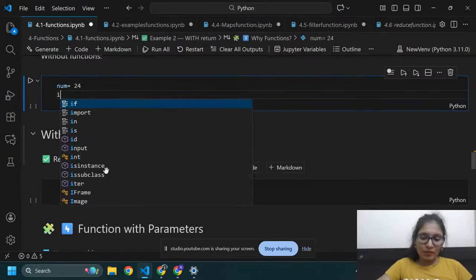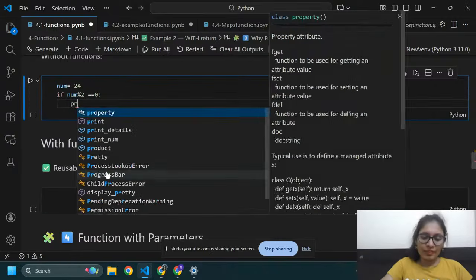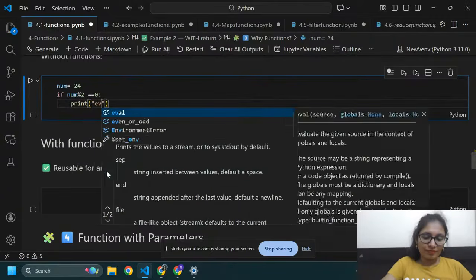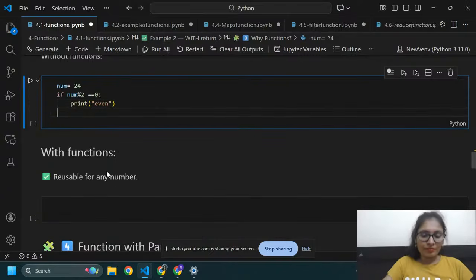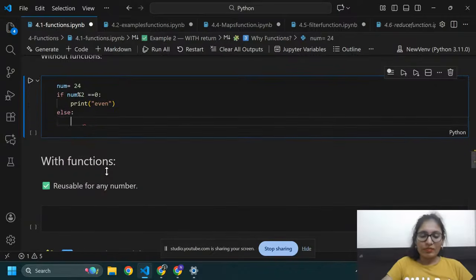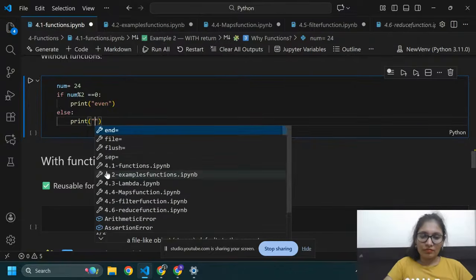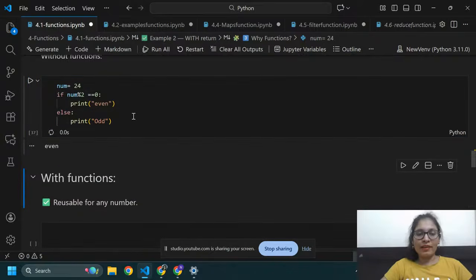If number divided by 2 is equal to 0, then it prints even number, else it will print odd. So here you can see I have one number equal to 24.